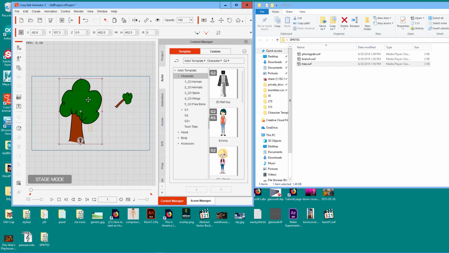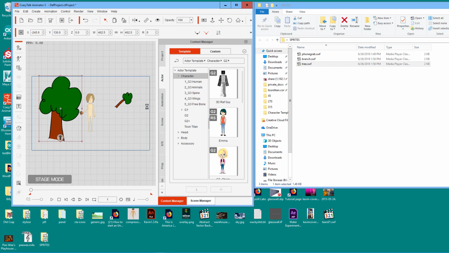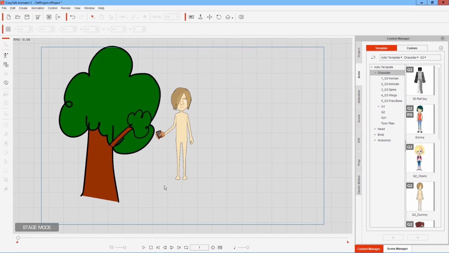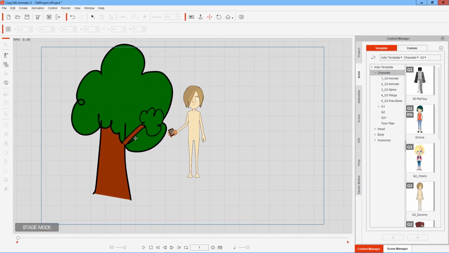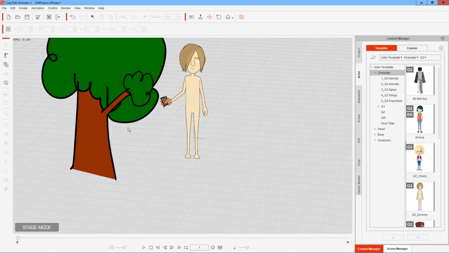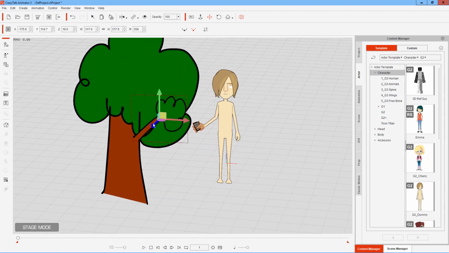So here's our tree, and here's our branch for our tree. And the reason I created it as two different sprites is that, for one, I can take advantage of some of the 3D functions by layering stuff at different depths.